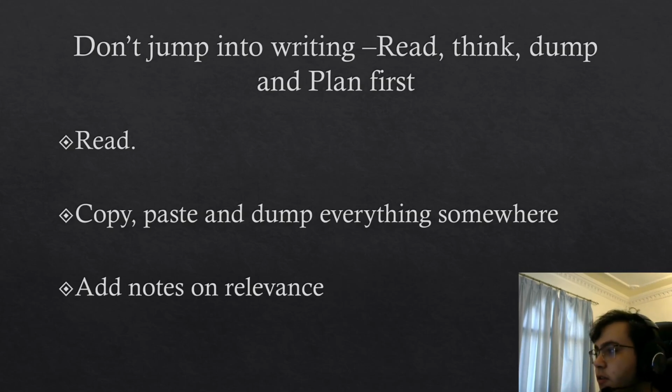If you're an arts student, then of course you will have to do some level of research. But even if you're writing on any topic, it speeds up your thinking process so much to see what other people have said. So always try to read. Ideally, you would take everything useful and just dump it into a document, add some notes on what parts are relevant, perhaps highlight or embolden what's relevant, and just keep it there. Once you do that, you'll have something to start off with as opposed to trying to reinvent the wheel.